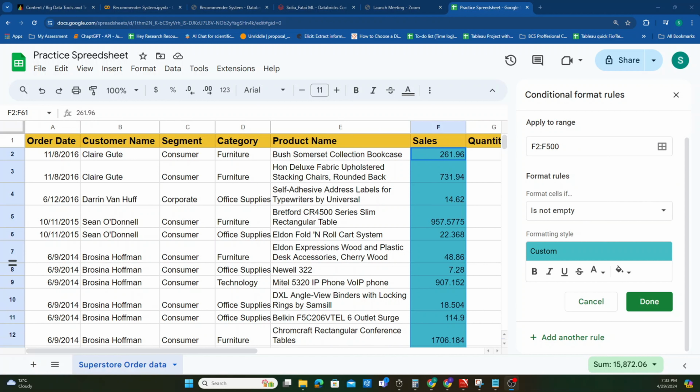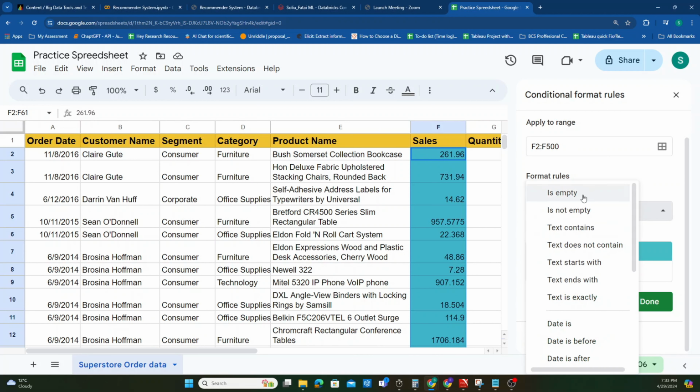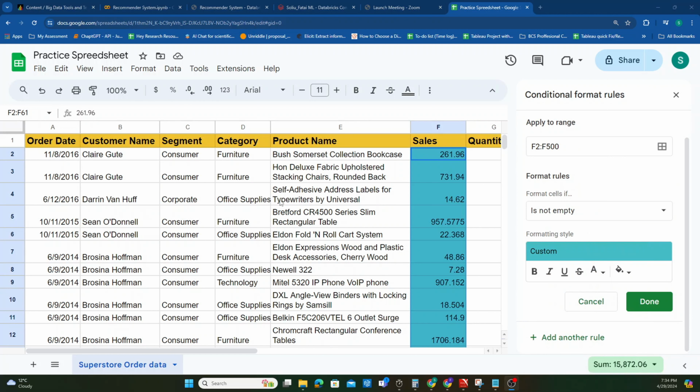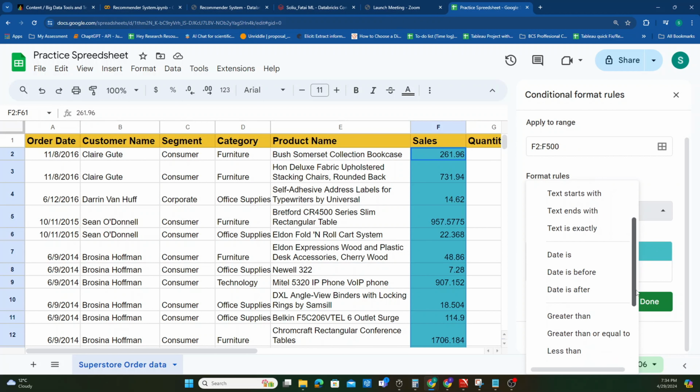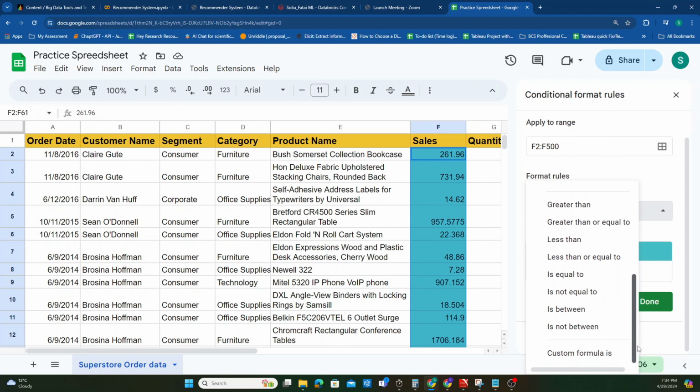So you see here we have format rules. Under format rules we have is empty, is not empty, and all of those things. But for this condition, we want to highlight all our cells green when we hit our target.